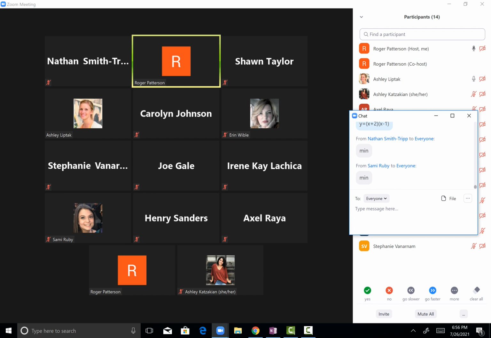But how many turning points does this have? Yeah, it has 2. Very good. Okay, it has 2 turning points. So you're able to recognize that, and you can find the x-intercepts. Everybody here should be able to do that. Okay, it's easy to click on those to see it.